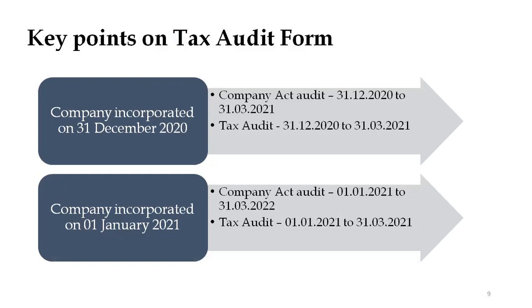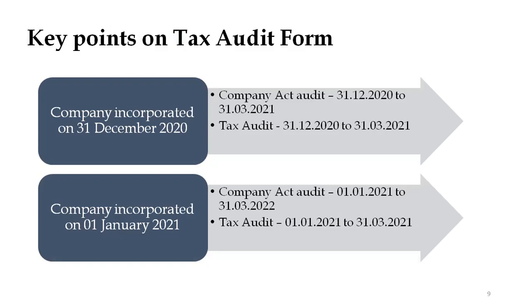And same is for the tax audit period, because income tax में भी उसका ईयर 31st December 2020 से 31st March 2021 होगा. So in this case both the years are same. मीन्स कंपनी ने कंपनीज एक्ट में ऑडिट करा लिया, अब जब इनकम टैक्स में ऑडिट कराना है तो both the years are same. So in that case the auditor will use form 3CA.